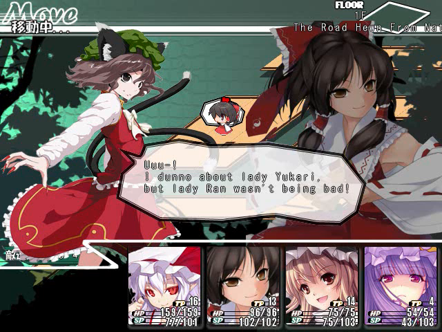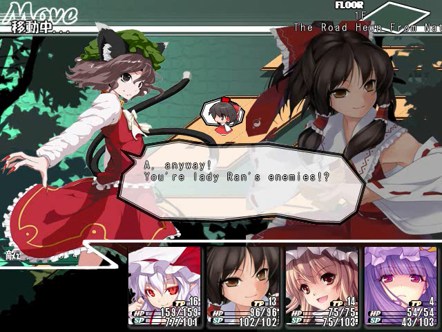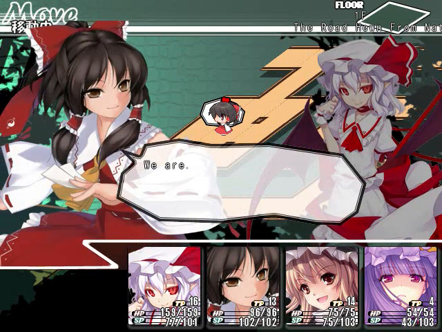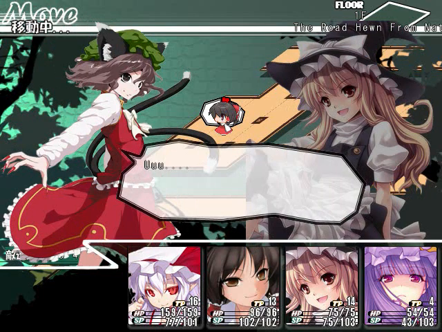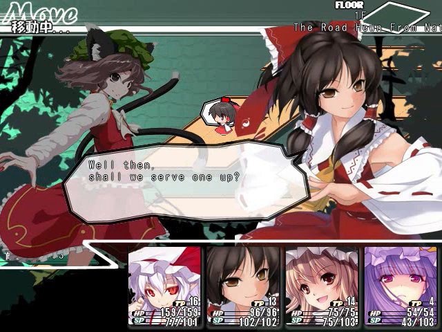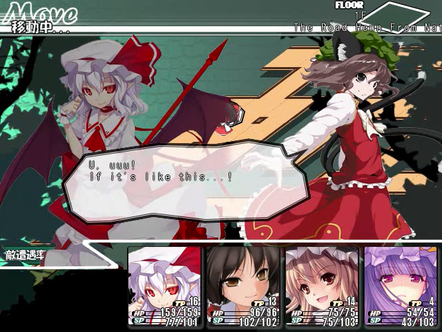She doesn't know what Lady Hakurei is doing, but she's obviously taking Ran's side and saying Ran wasn't doing anything. And then she asked if they're Ran's enemies, and they all just said yes, we are. Completely. And now they're gonna see what they're gonna do with Chin. And from what it sounds like, they're about to beat her up, apparently, because they're very violent. But Chin runs away.